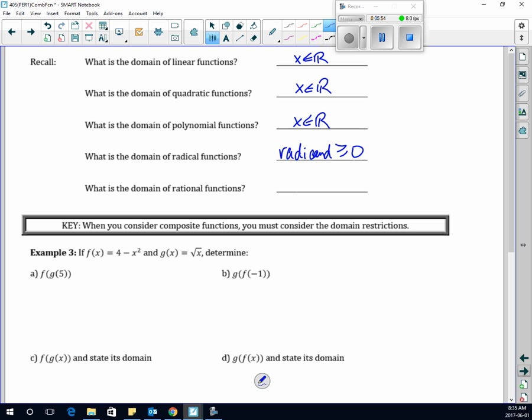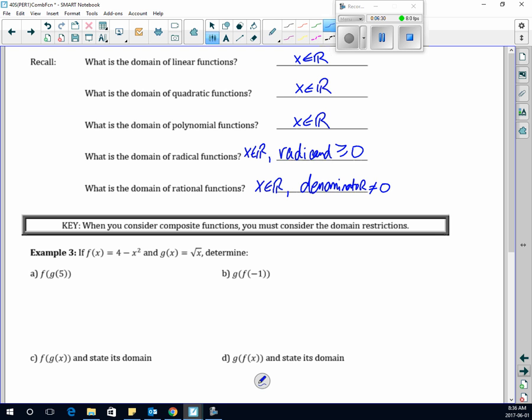It's essentially all reals. I should actually put x as an element of reals, but the radicand has to be greater than or equal to 0. This one, x is an element of reals, but instead of saying x cannot equal, maybe we should say the denominator cannot equal 0, because this is general, right? So whatever makes the denominator 0 is what my x can't be.